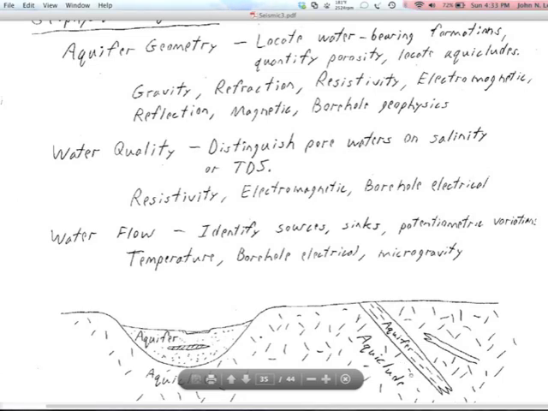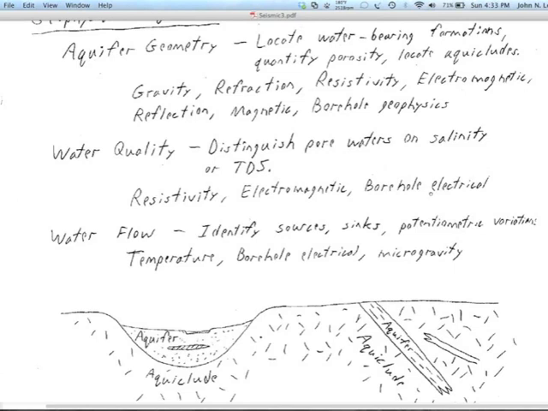Now, aquifers can be found in basement rocks, within fault zones, or for instance, fractured sills and dikes, say within a granite batholith. It's very common for homeowners, even here on the fringes of the Sierra Nevada, to produce water from such zones. And so how do we get the geometry of that dike? That's a question we might be able to answer, say with resistivity or electromagnetics or magnetics.